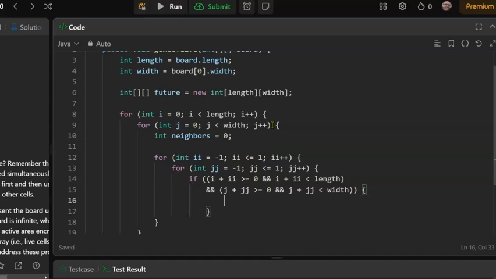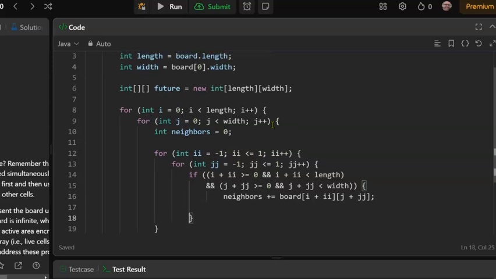And then if that's true, then we can say neighbors plus equals board and use those indices, which would be i plus ii and j plus jj. All right.